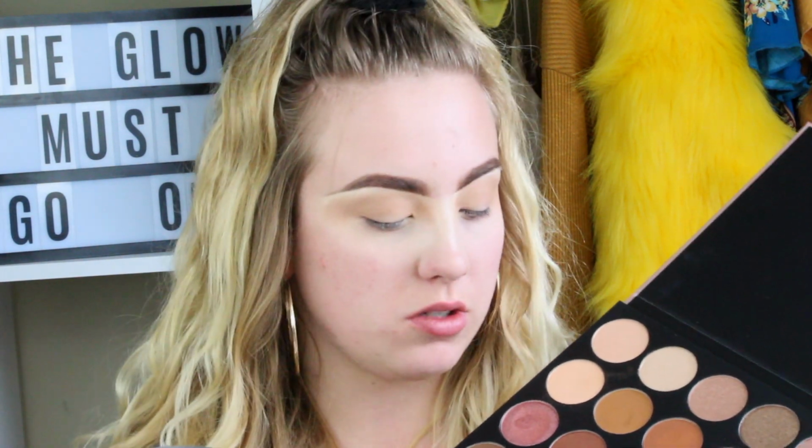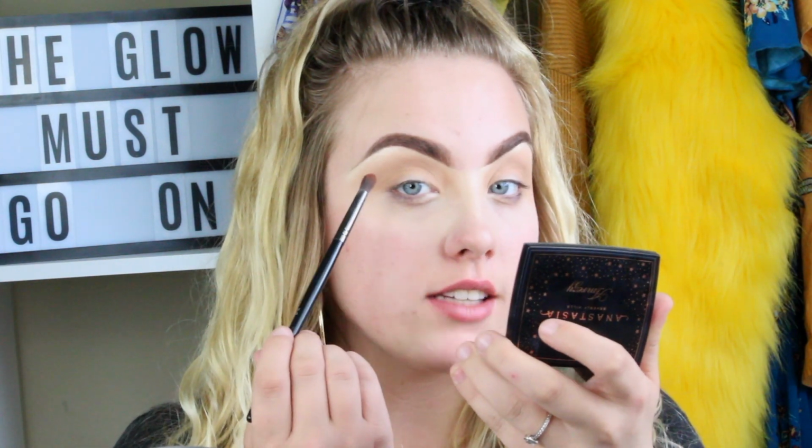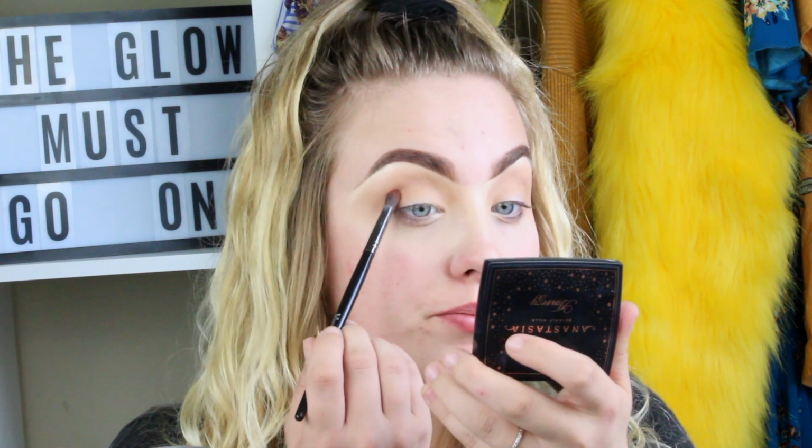Okay, so I'm basically going to do those exact same steps again using this shade right here. Now, instead of putting this directly in our crease, I'm just going to put it a little bit lower so when we do cut the crease, it gives us a more defined cut.